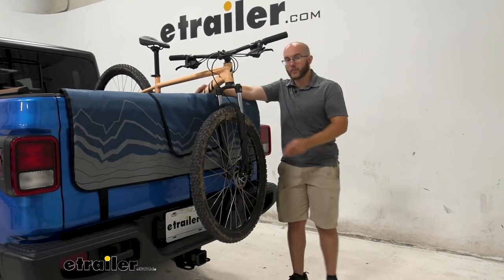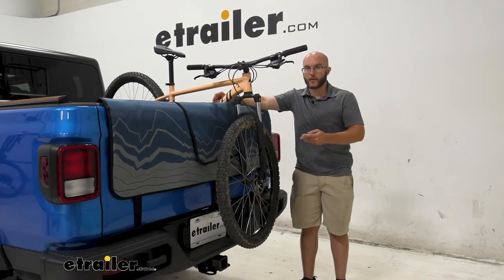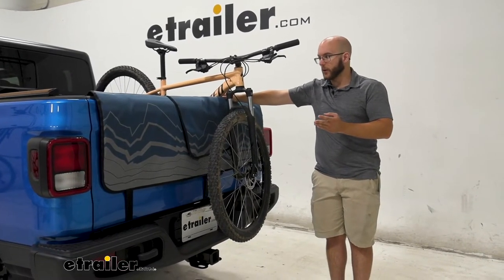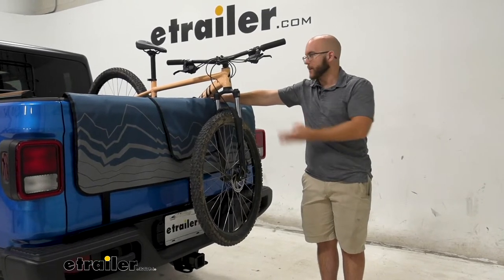I do recommend to play around and figure out the best setup for your bikes to make sure they aren't moving against each other. You may want to get some pads on the sides to protect your bikes from each other, but overall it's going to hold everything from electric bikes to mountain bikes.